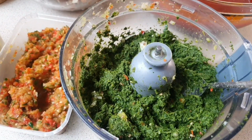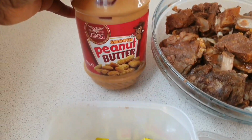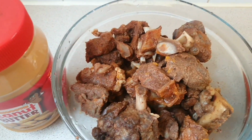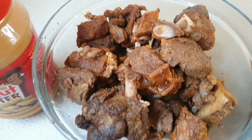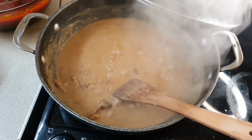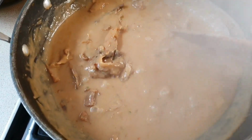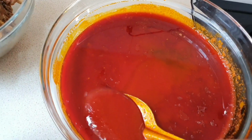Wash it first, then blend and add onions and chili to it. It just adds some really good freshness when you cook it. It looks like a fresh cassava leaf you just got from the farm. It's really good when you do it that way. Wash it very well and then add chili and onions and blend together. Yeah, that is the base.